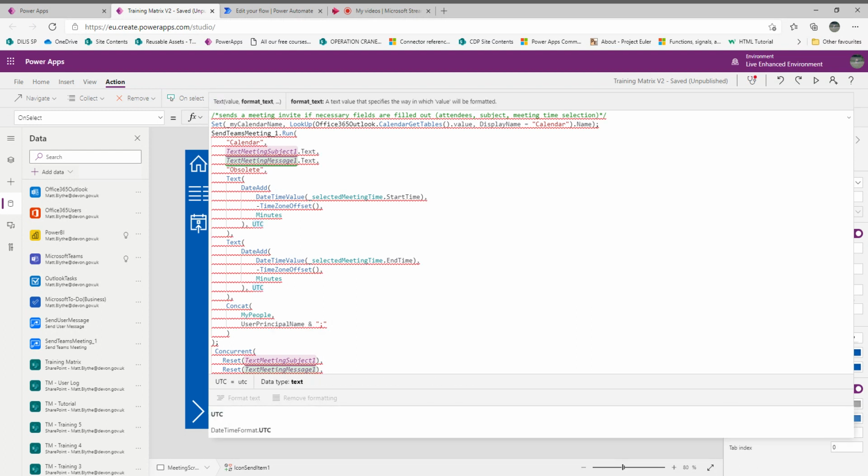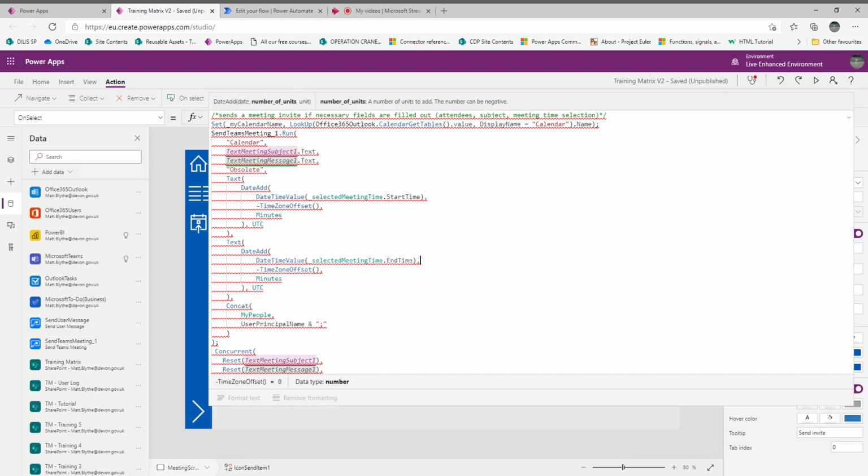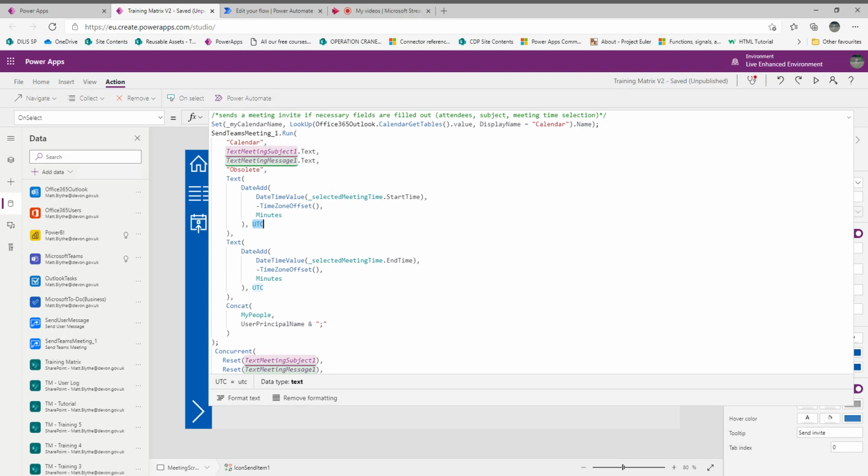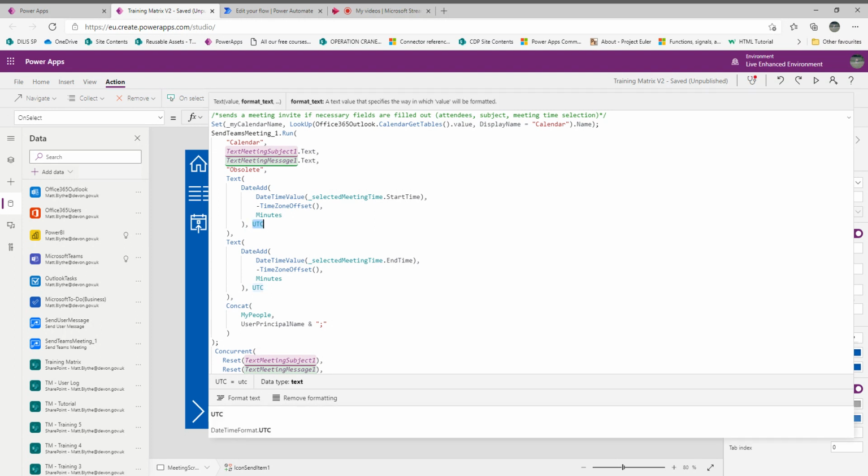Now, you may have issues with the UTC. As you can just see now, it's all gone red. For some reason, it comes up with an error, but it actually works. It's a really odd issue. You definitely need to put it in as UTC.